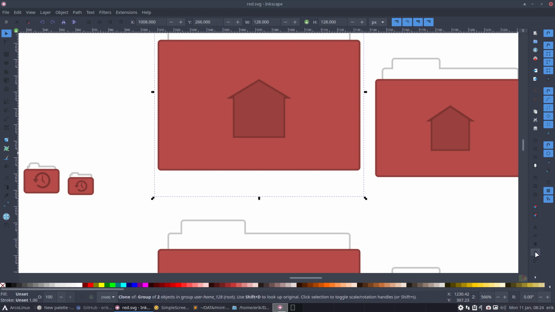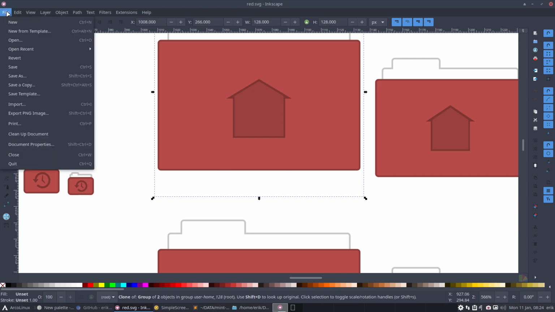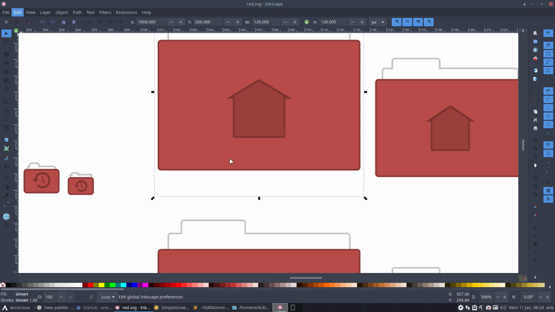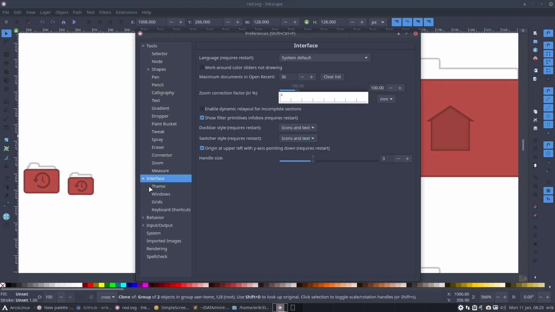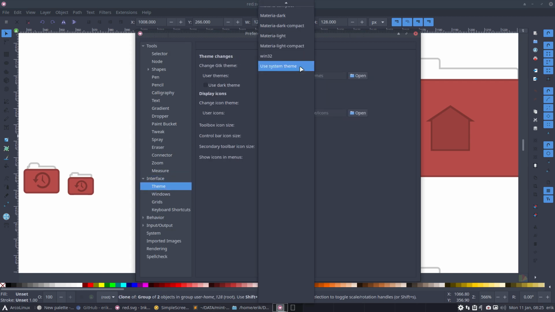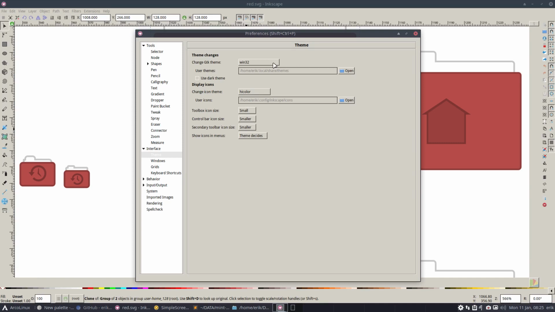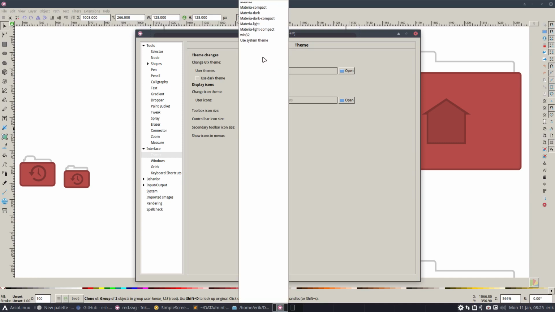These are not okay, right? These are not okay. So depending on your icon theme that you choose, you get all these as well. Now we can change it. You're supposed to change it in preferences, interface, I guess, theme, use system theme, Win32, no, and some other things, right?